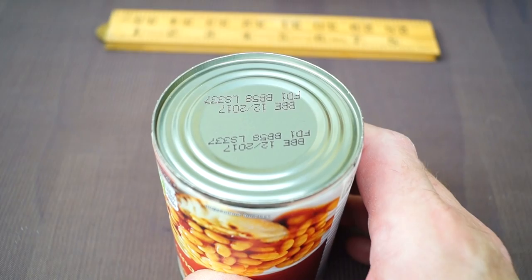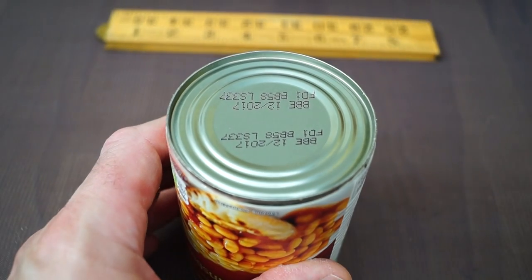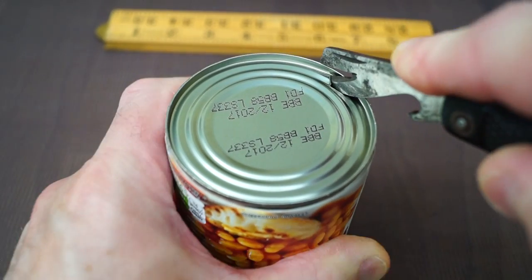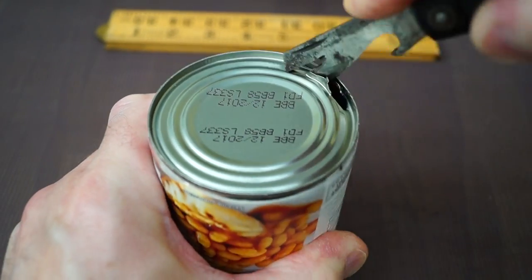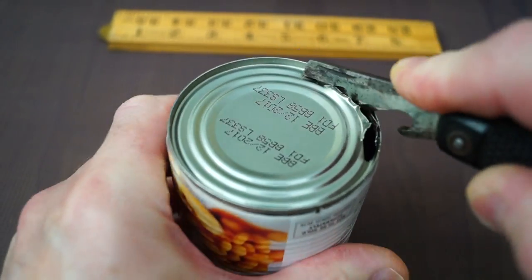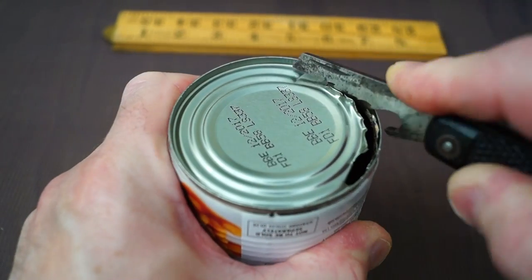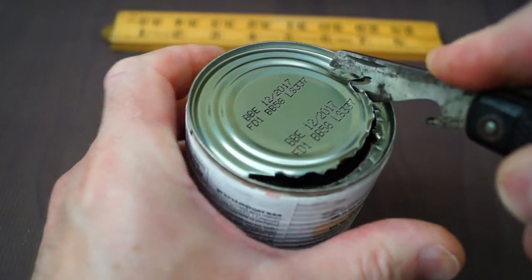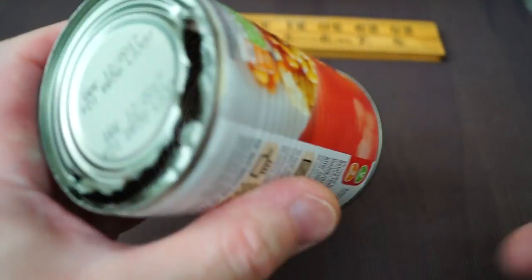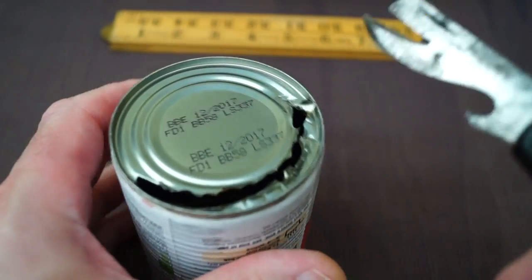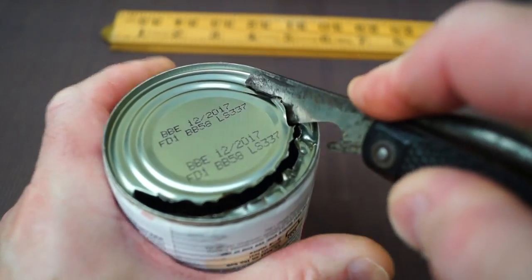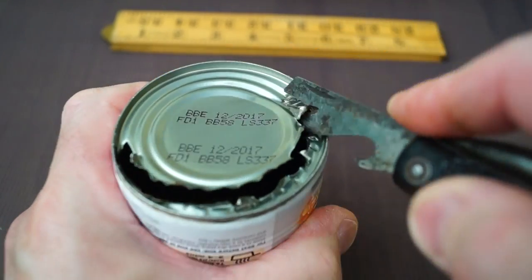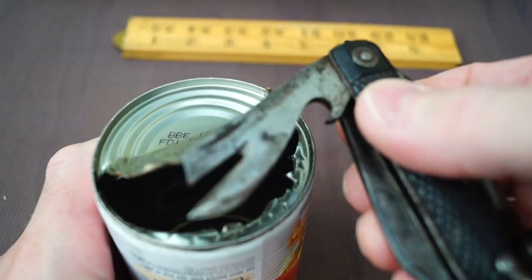Right then. Tin can. The tool. Let's have a look. There we go. Here we go. Yep. Rips that open quite nicely then. Making a bit of a mess around it. But we're getting in there. If we need some grub. In this case. Baked beans. We can get into them. Just about. Blimey. Oops. Oh dear.